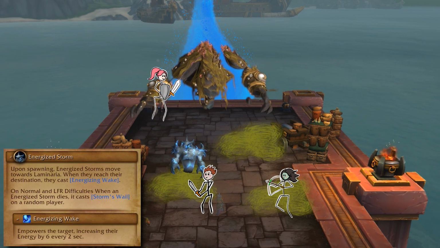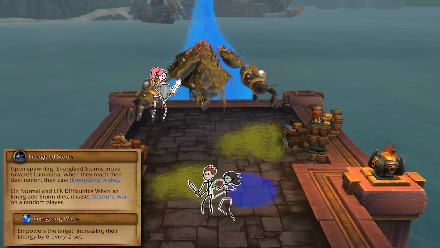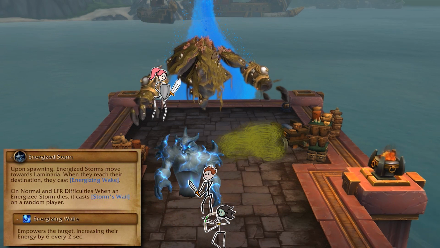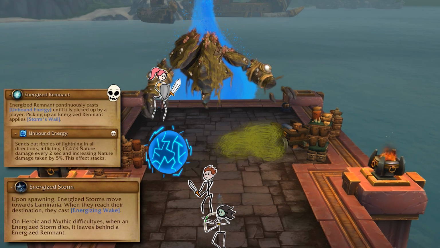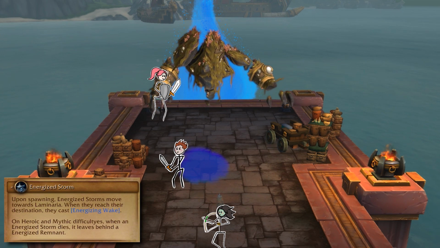When a storm dies in LFR and normal mode, it will apply a new Storm's Wail to someone directly, who can go clean up more tide pools and run back before they spawn a new add. It's the Circle of Storm Life. On Heroic and higher, when the add dies, it'll drop an orb that will AoE the raid until someone picks it up, which gives them Storm's Wail. It's the same thing, just one more step.